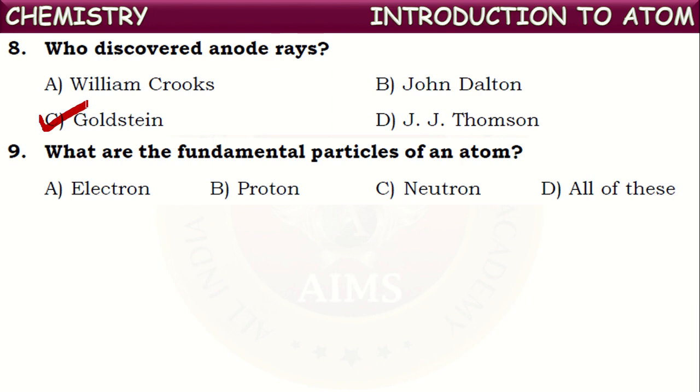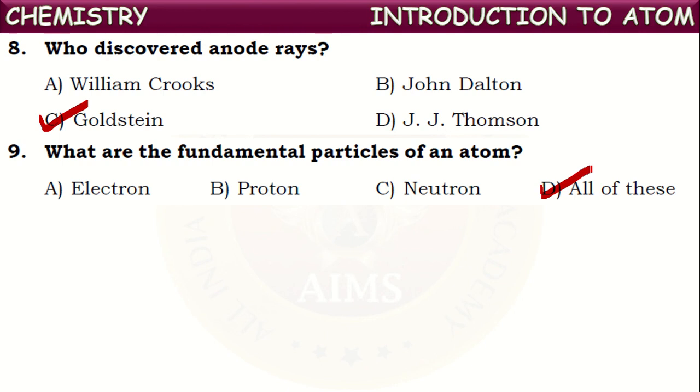The fundamental particles of an atom. What are those three? Electrons, protons and neutrons. These are called fundamental particles. Now what can we take as the answer? These three are correct, so this will be the correct answer. All are called subatomic particles. There are around 100 types of particles existing in every atom, but out of those, the very important, constant and stable particles are these three: electrons, protons and neutrons. That is why these three are specially called the fundamental particles of every atom.